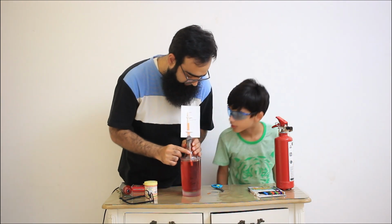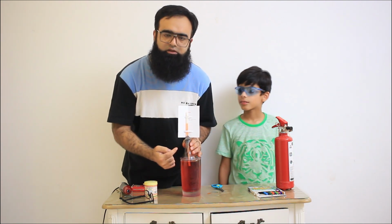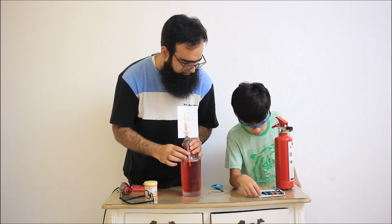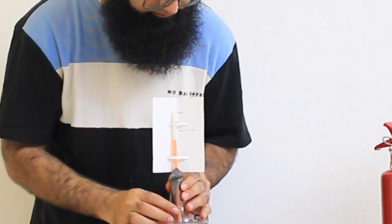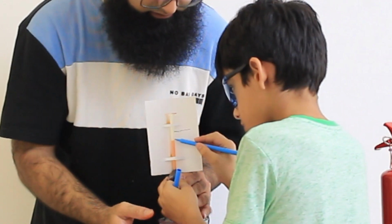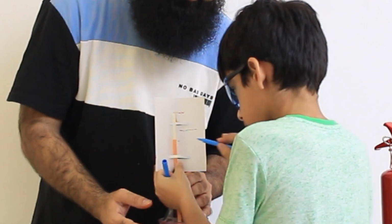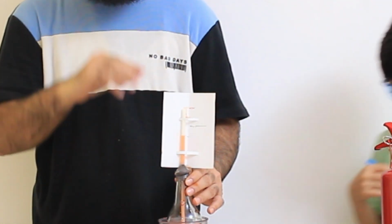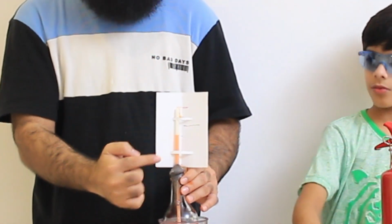See? Now the water is cooled down, the gauge has gone down. Mark the lower level, the cold level. Mama, I'm doing a rainbow. So now we have 3 gauges: normal water, hot water, and cold water.